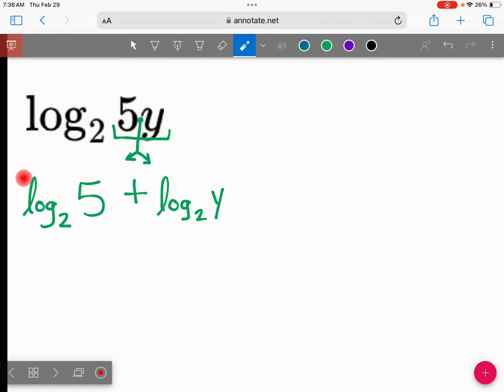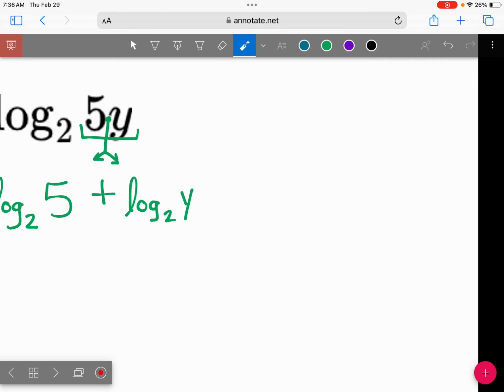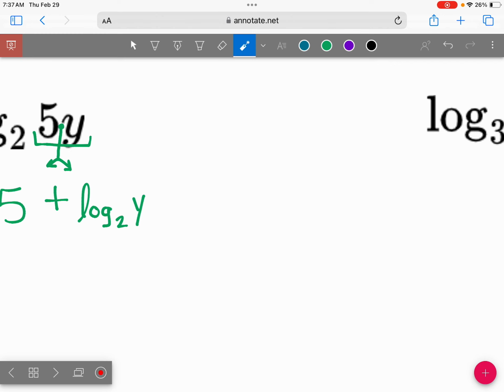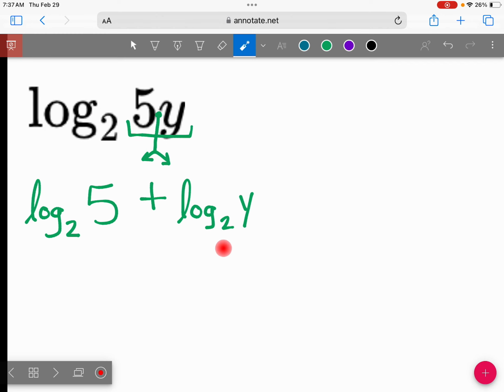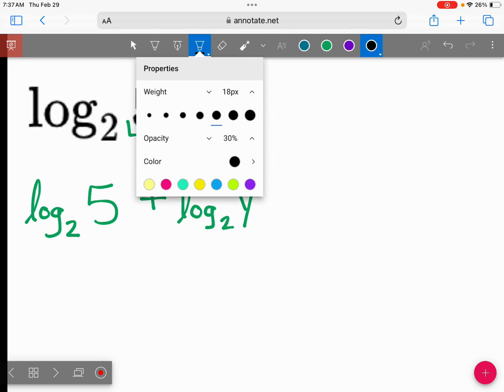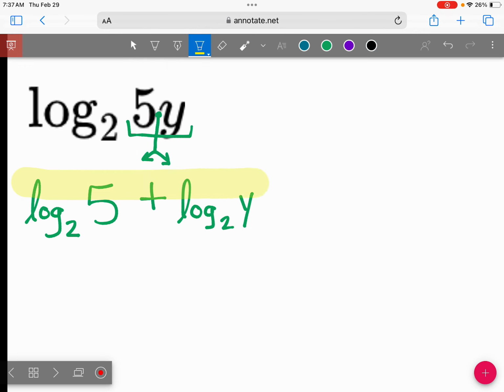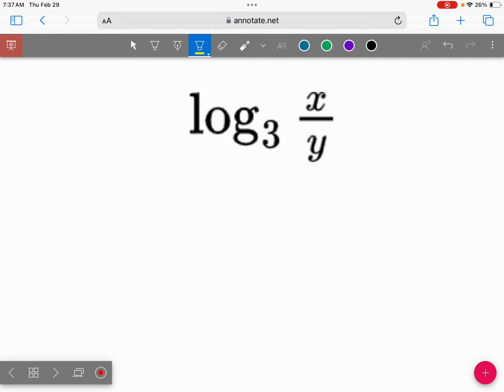We do this because things like log base 2 of 5, that's a number. It's a gross number, but it's a number. It's just numbers here. This is where our variable is. So what we're doing is kind of isolating our letter in a really weird way. That's our answer. I can't do anything further. We do not have any exponents in here to make into multipliers. So this is our expanded form. So we're going to put it into more log pieces. We're trying to get as many pieces as we can.